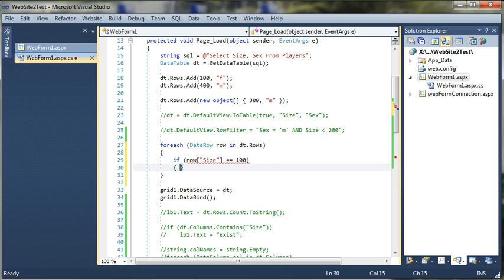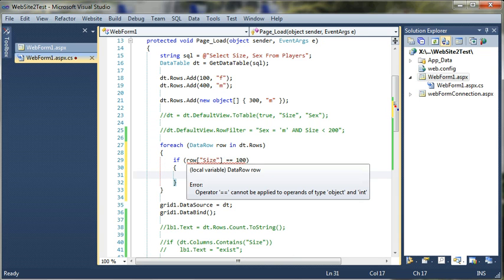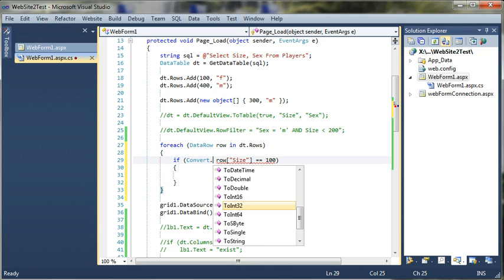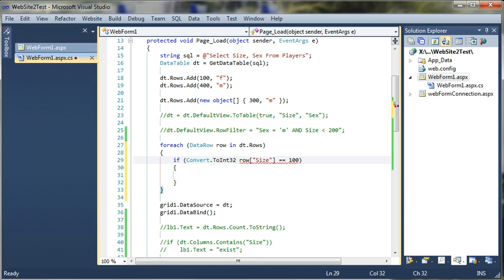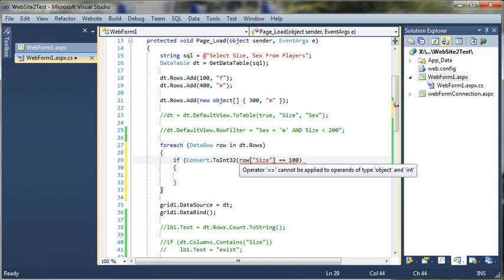What we want to do. Wait a second. We have to convert this to an integer. Convert dot to integer, convert to integer this value.